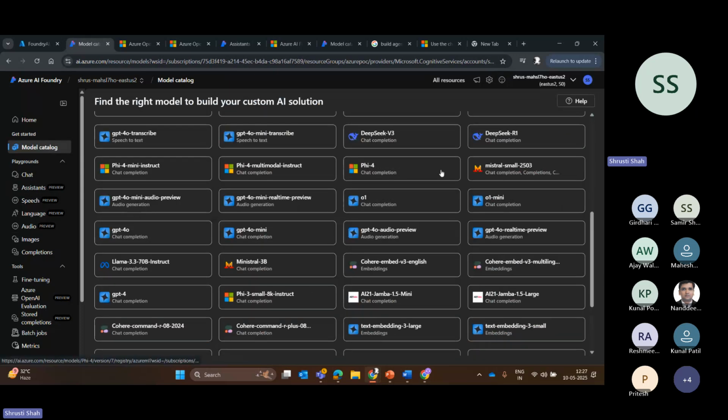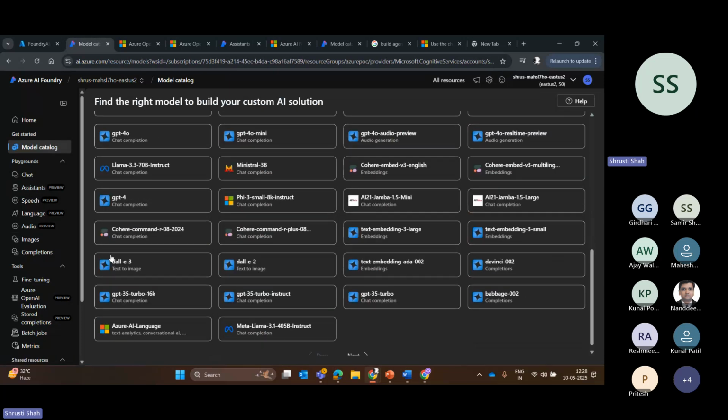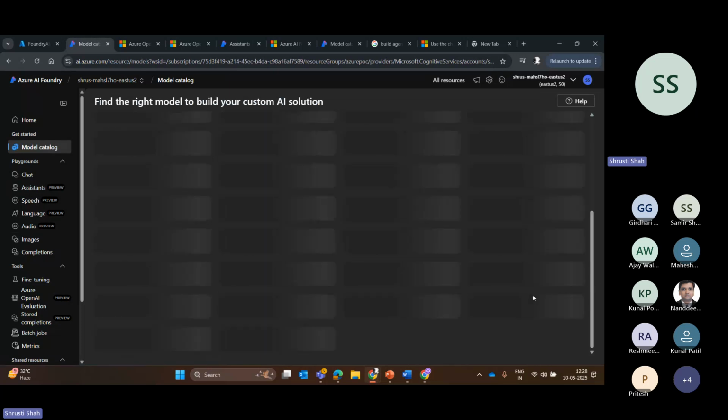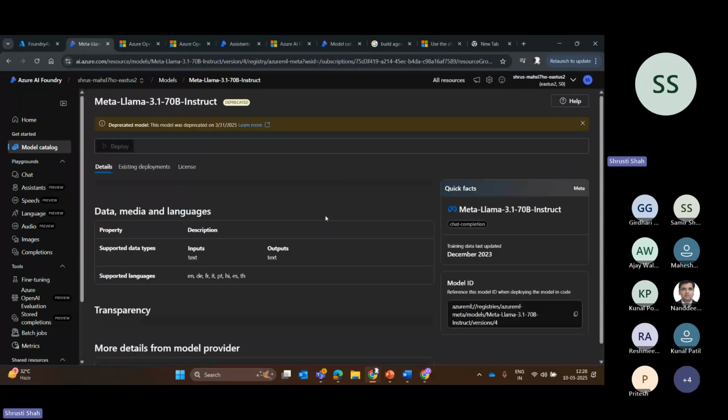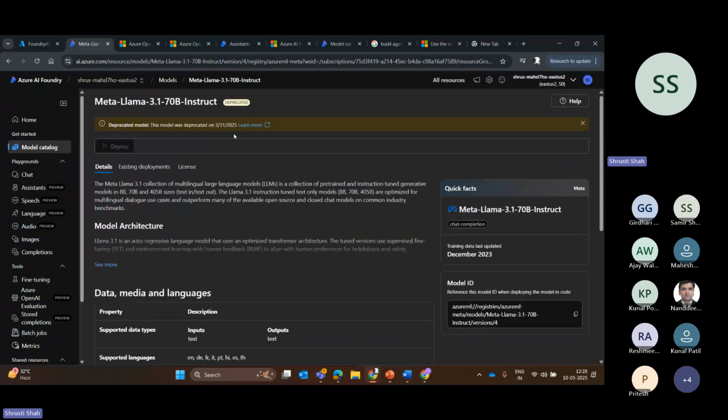releases of each model. As I was saying, in the model catalog, there were different models, you see now Mistral, Cohere. I think previously I wasn't able to see them, so now it is more visible. Cohere, Mistral, and a few more. If I hit next, there was Meta Llama, all those models. You can pick any one of them. Let's say I pick Meta Llama for code generation, and you can straight away deploy. This is deprecated now, we can pick something else, but you can straight away use these models in your Foundry portal and work in your projects.